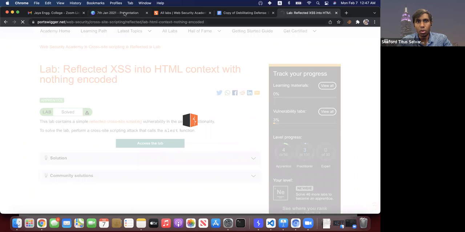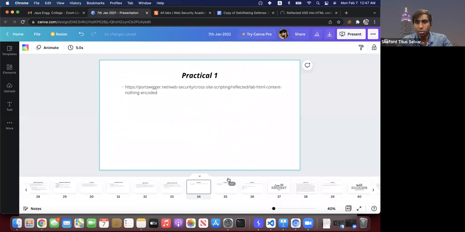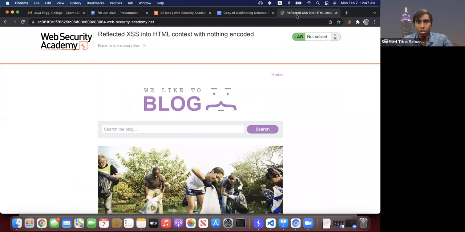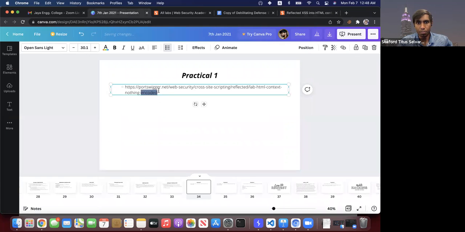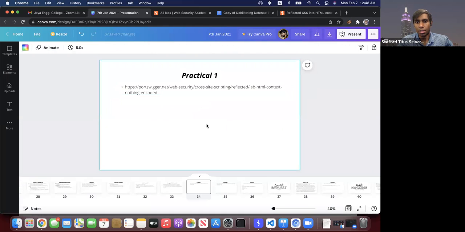I have two other practicals as well for this. If you want to follow along, if you had the time in the break to create an account, I can paste this link in the chat box.